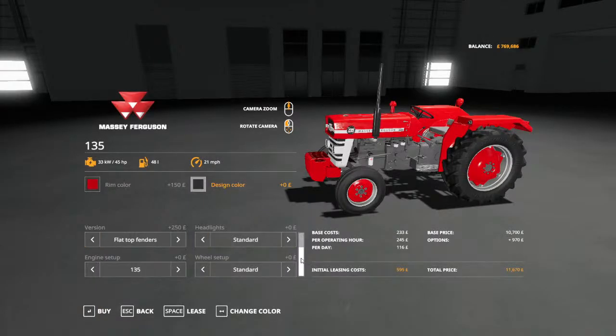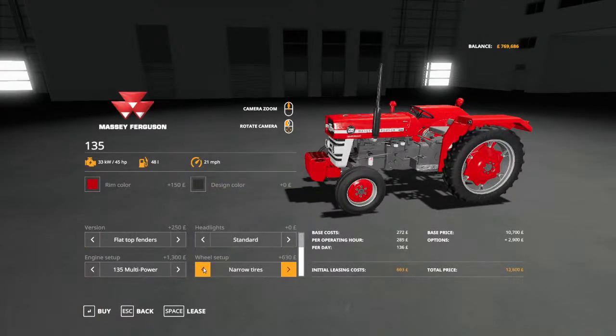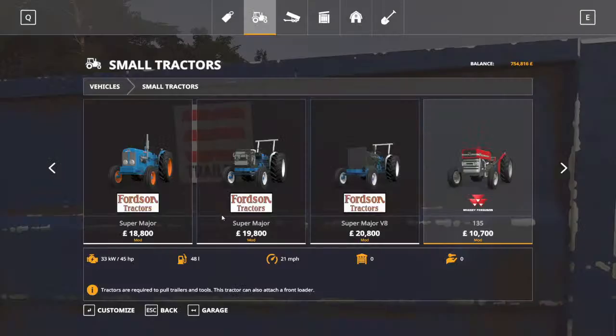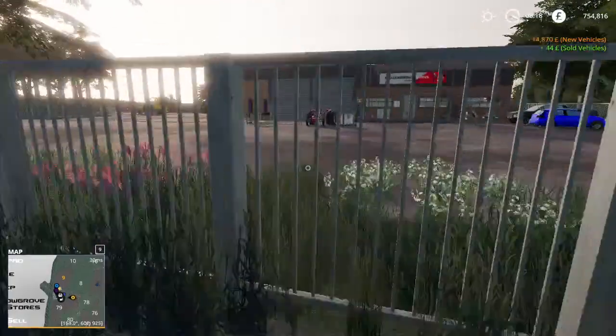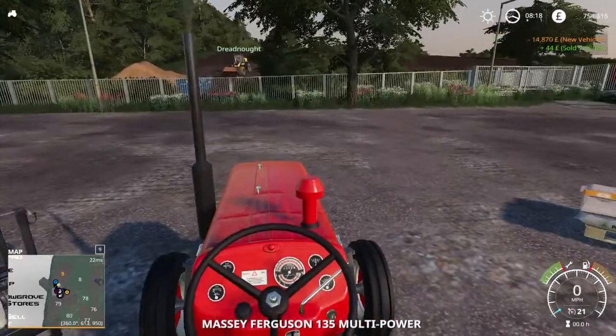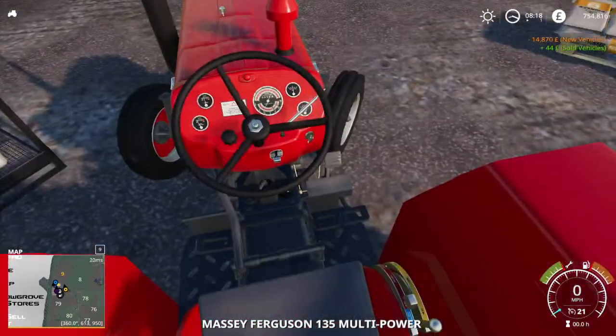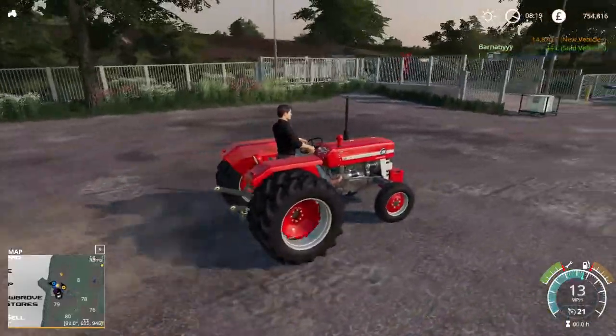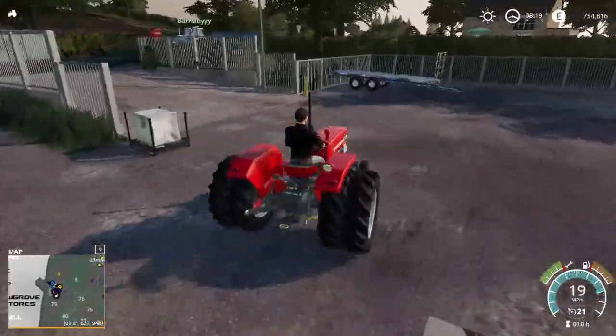What's it missing? Zach, I don't even think that's going to cost this trailer. It's alright, she's got jewels on, front weights, and... Just burn it now. Is it a 35? 135? It's a 135. She's for the bog, mate.